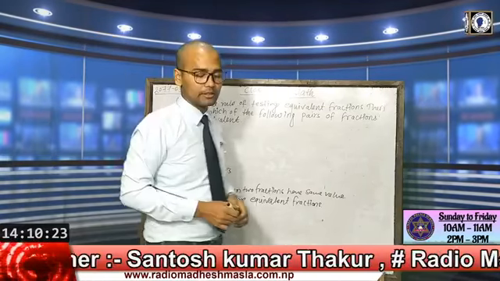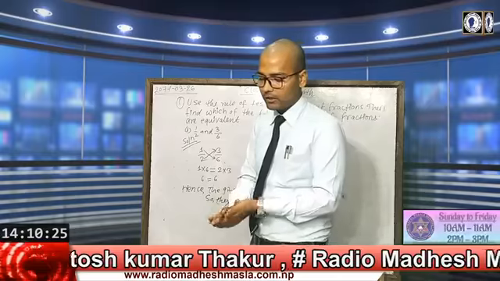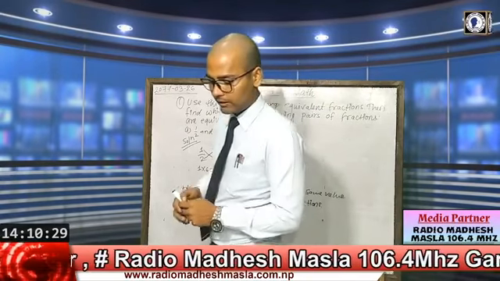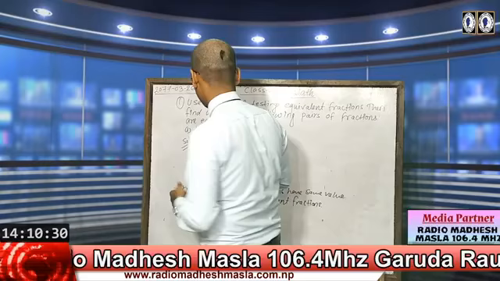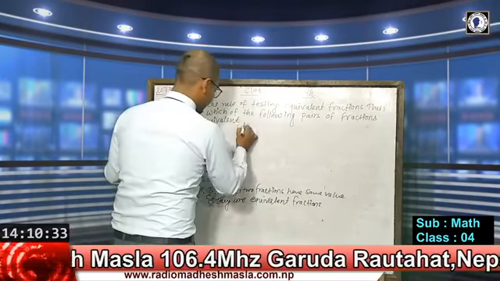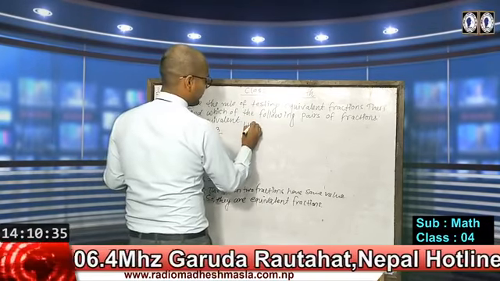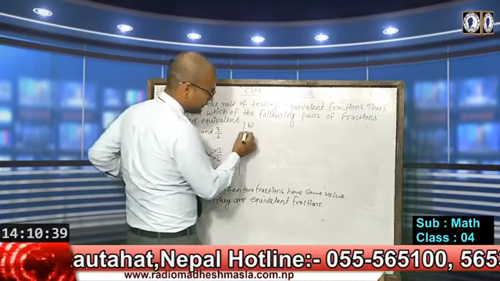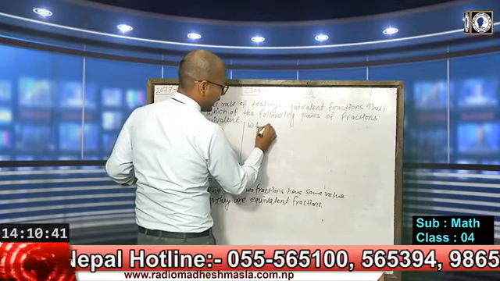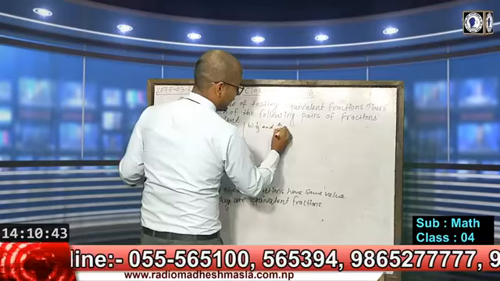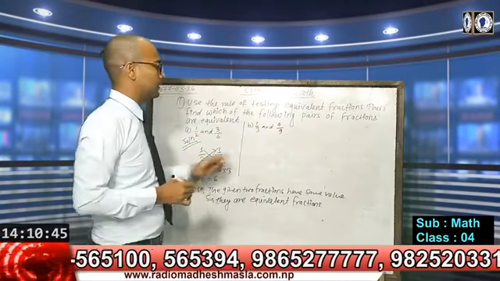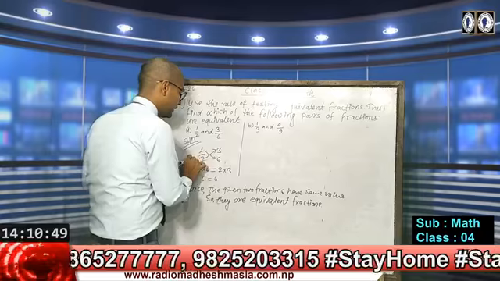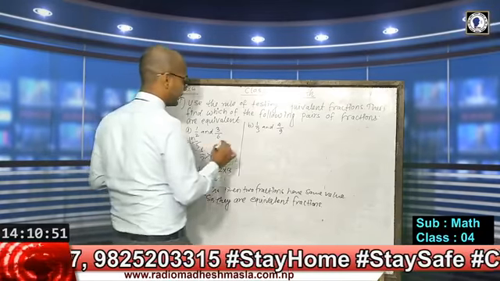By this way, students, we can find which of the following fractions are equivalent or not equivalent. So let's take another example for the same question. Our second question will be like this. Question number B: 1 by 3 and 4 by 9. Let's start to solve it by using cross multiplication.